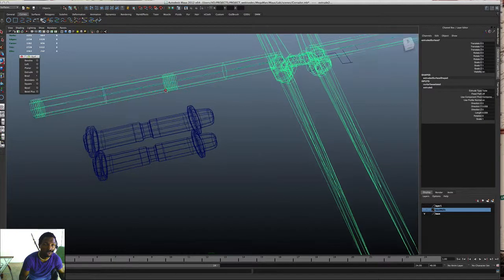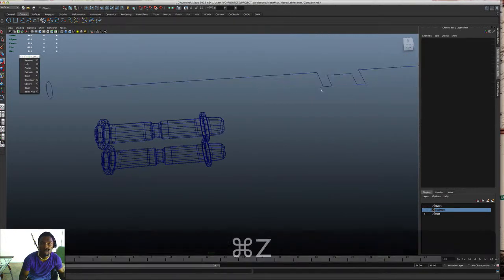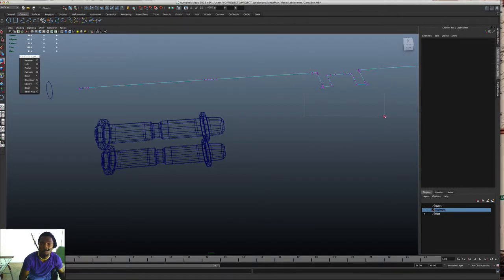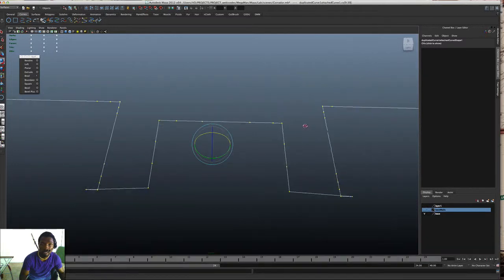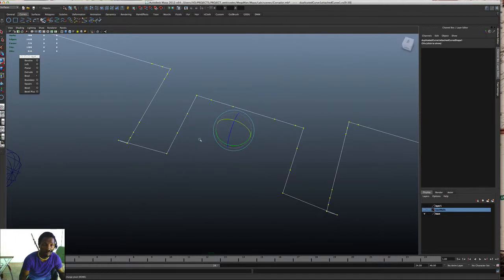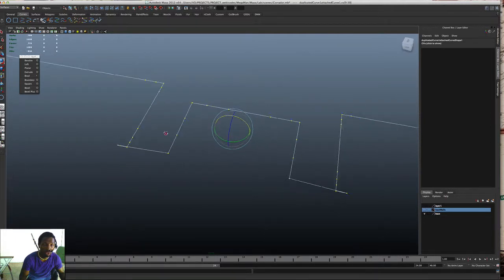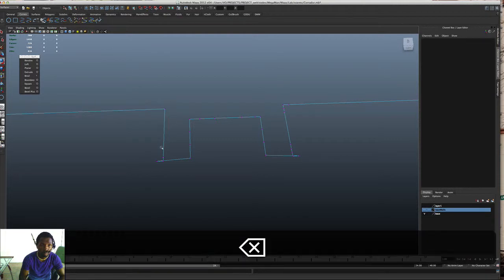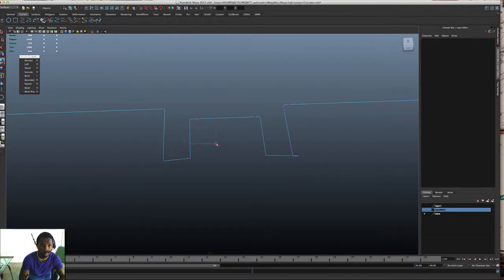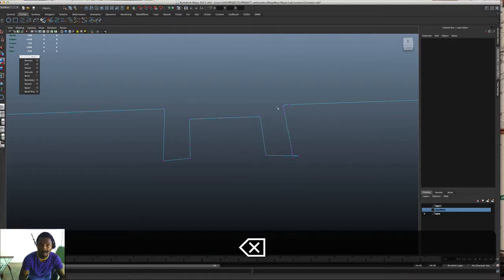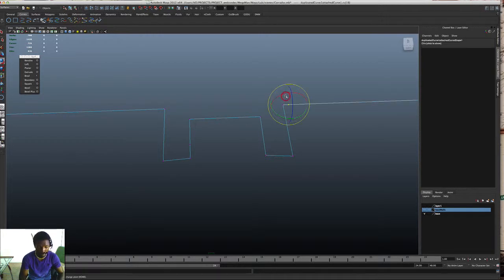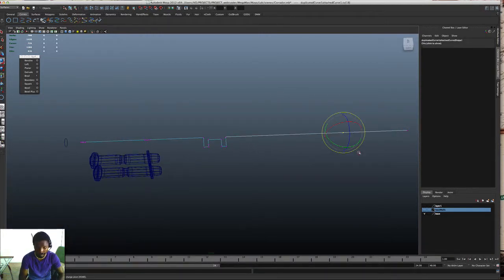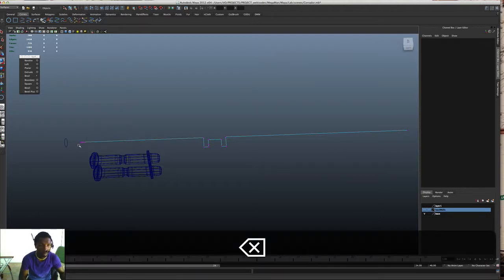Well, the reason why this looks whacked out, even though this is correct, is because when I made my curve here, it wants to follow these CVs here. So I'm going to zoom in here. And there's so many CVs here. It's trying to make a curve based off of this, and edges and joints and stuff based off of this. So what I want to do first is I want to be able to clean this up. I'm going to go into control vertices mode, and I'm just going to clean this up. I don't want all these vertices here. I'm just selecting them and I'm deleting them, and that completely works on curves, not necessarily on polygons. All of these are here for no reason whatsoever. It's just one long pipe.